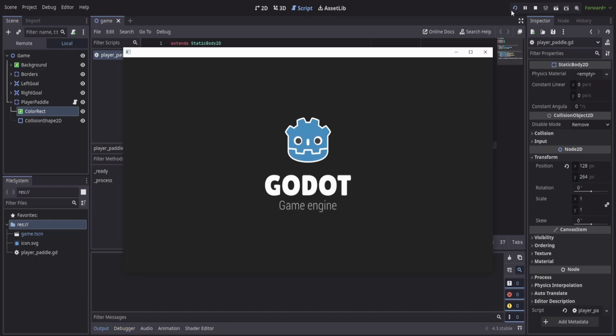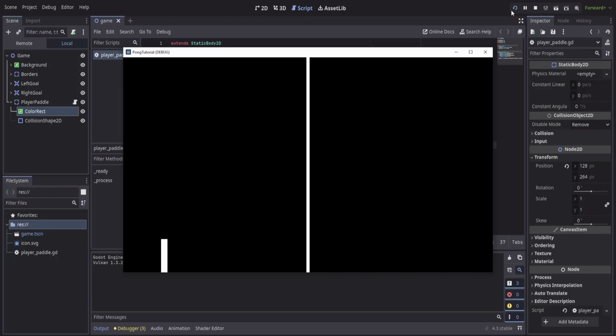This time when we hit play, we go all the way down. No matter how often I'm holding or as much as I'm pressing and slamming that S key, we're going to stay pinned to the bottom, and then same thing up at the top. So now we've effectively made sure that we can never go higher or lower than the actual viewport that we're working on. And this is getting us significantly closer to that finished product of having a playable Pong game. Maybe next we should focus on the ball.